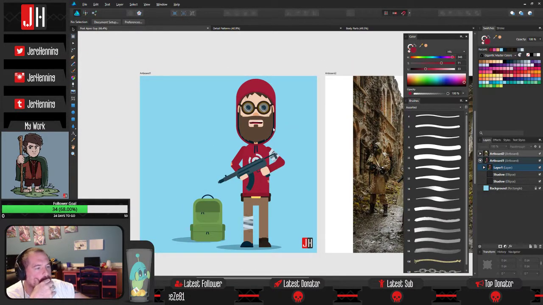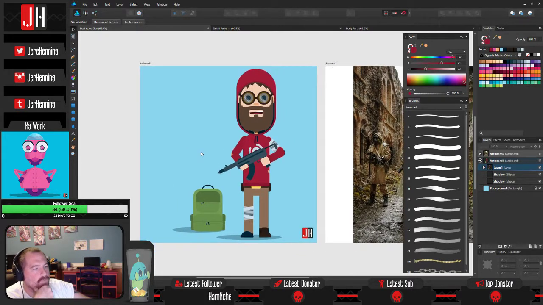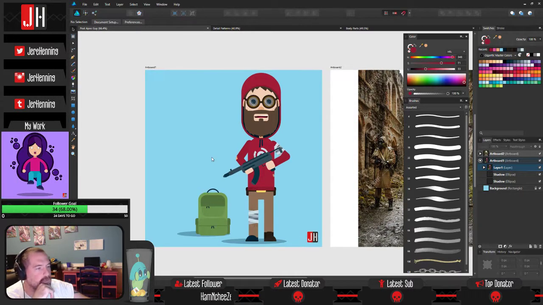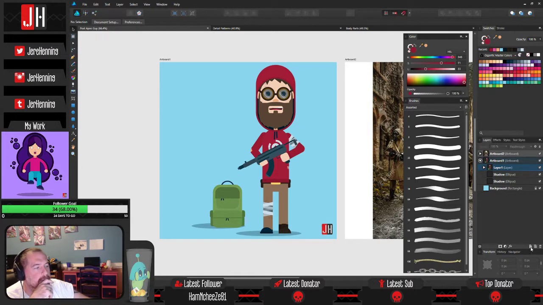No, I might actually put another... I might do a whole other person here. Like, someone behind the bag, like maybe a child, or another survivor. A woman, a child, something like that, an old person. Old person would be kind of cool, like an old woman, old man, kind of hunched over. Yeah, I'm liking that.